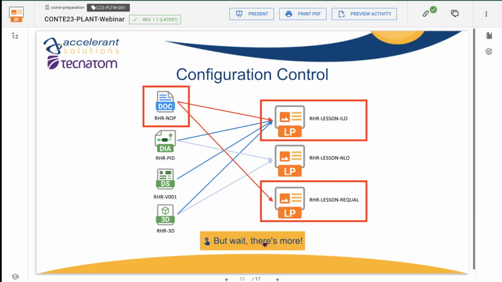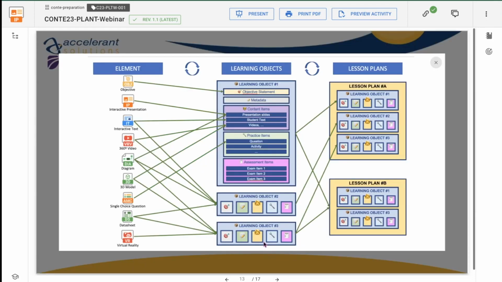Once you make the change to the diagram, for example, in this example, it's showing that that diagram was being utilized by 2 of the interactive presentations. Those interactive presentations would have a warning flag that would tell you that that diagram has been revised, and it would give you a preview of what that revision looks like. And you can quickly accept those changes, follow the SAP process, of course, and now you've basically approved that change in all of your lesson plans.